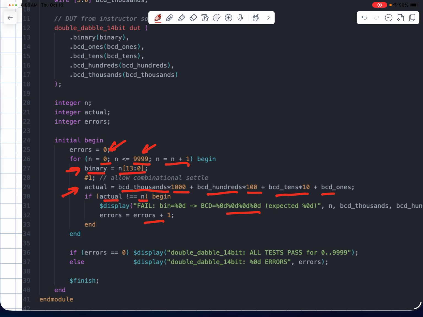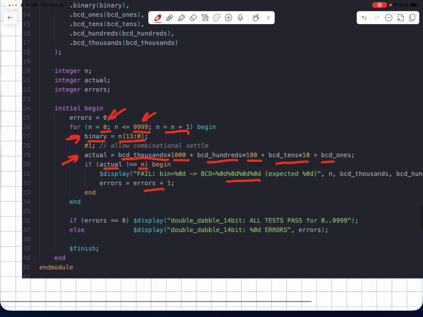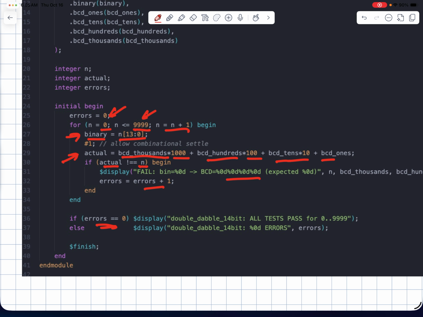From there, you have to decide what makes this circuit work. If the errors are 0, it passes. If there's any error at all, it fails and should display that you have an error. That's how a self-checking test bench would go. When you run this, you should be able to look at it and tell whether it passes or not.